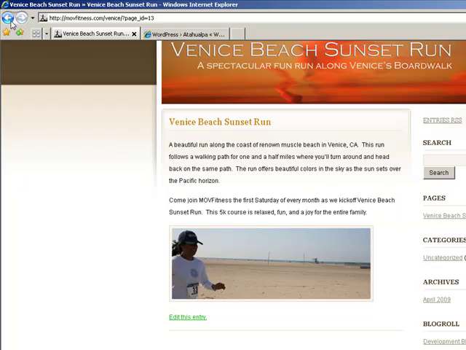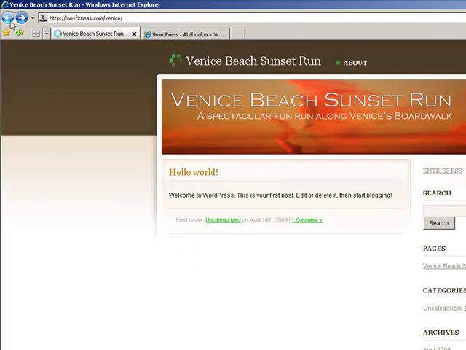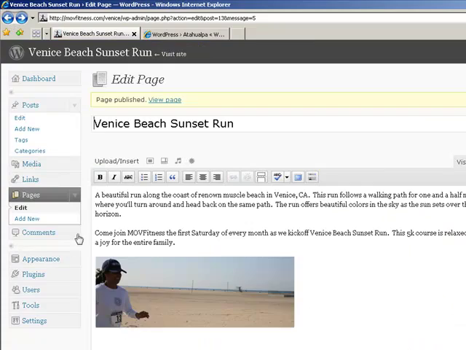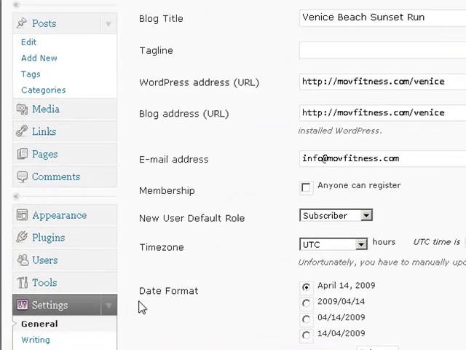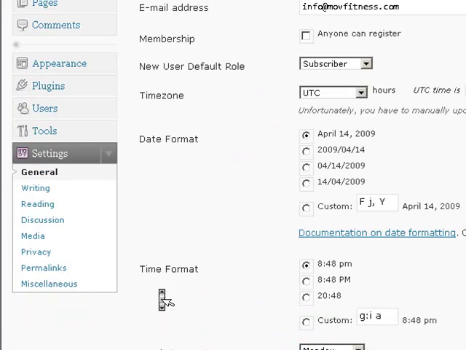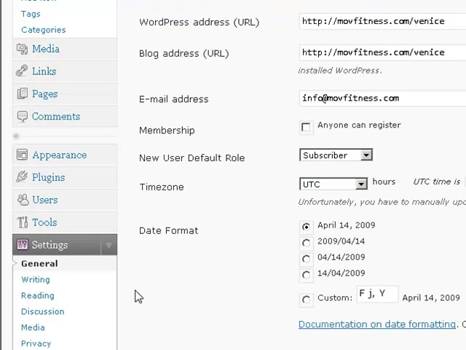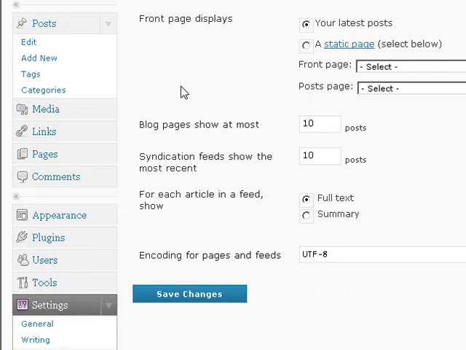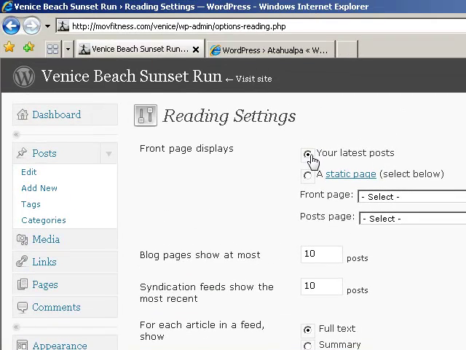So let's go back to our dashboard, and now let's click on Settings. In the settings, we're going to click on Reading. And in the reading, we don't want our latest post to show up because this is more of a content management website as opposed to a blog.